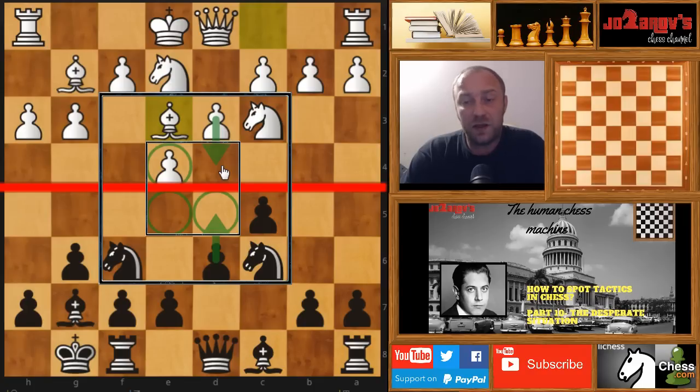because of the threat of white maybe pushing the pawn to d4, we should really watch to occupy this important d4 square. That's our goal here, to occupy the d4 square. But there is also another thing you notice by watching this big square. You have to see that your opponent has really shown you, with the pawns on d3 and e4, the direction of his attack. The same thing here from black's perspective: with the pawns on d6 and c5, we also have a directed pawn structure, and here we should really coordinate our attack.